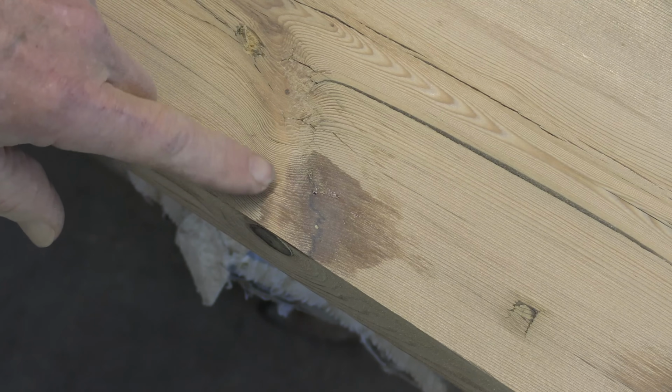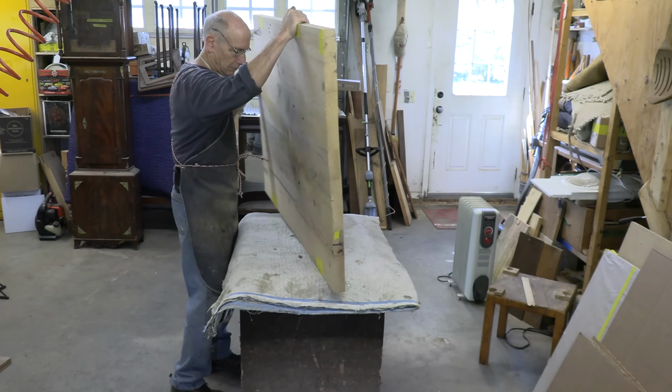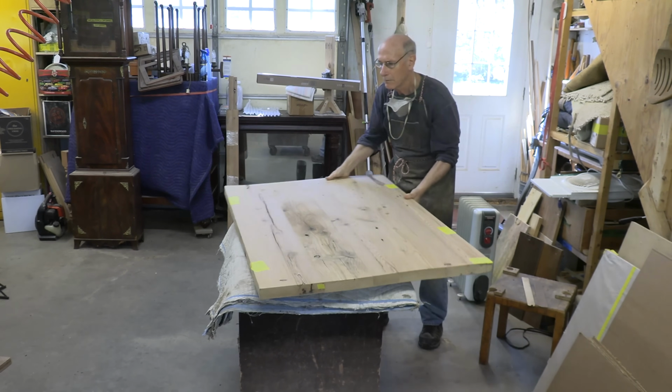One thing I've learned here is that when I fill the defects on the top, I can't do it sloppily. The epoxy soaks into the wood and it's too hard to sand away. Luckily this is the bottom, it won't matter, but I've got to come up with a different technique on the top.